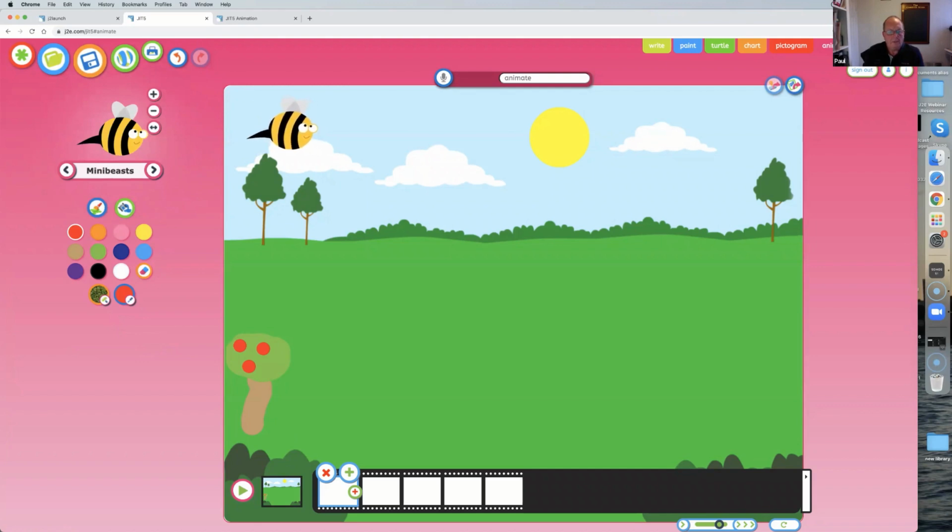All we need to do, the objective for this one is to get the bee to fly from one side of the screen to the other. So I'm going to click, very simple, just click, put it down, go into my next frame, and you will see here there's an outline of where the bee was. That's called onion skinning, and it is there to help you line up where you want to go next. So I'm going to go for about half a bee. I'm going to my next frame. I'll just go on for a few frames because any second now I'm going to run out of frames.